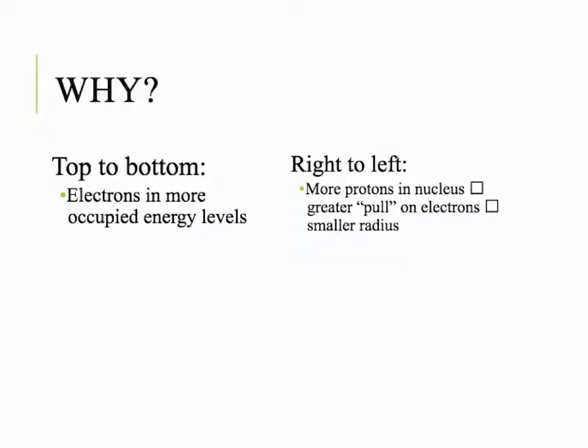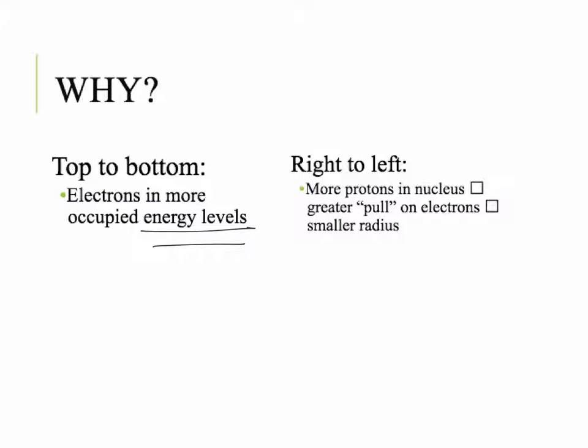As you go from top to bottom on the groups on the periodic table, we said that they have the same number of valence electrons, but the energy level that those valence electrons are in are getting further and further away. We have more and more electrons we have to fit, more and more principal energy levels that have to fit in that atom, and so that will generally just make your atom bigger.